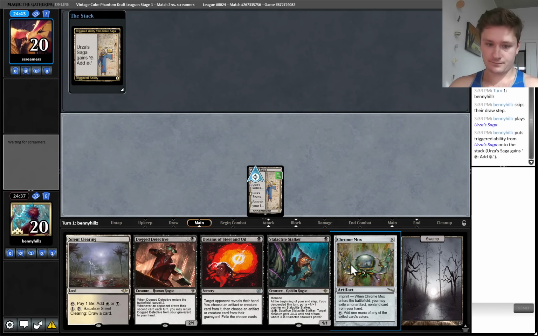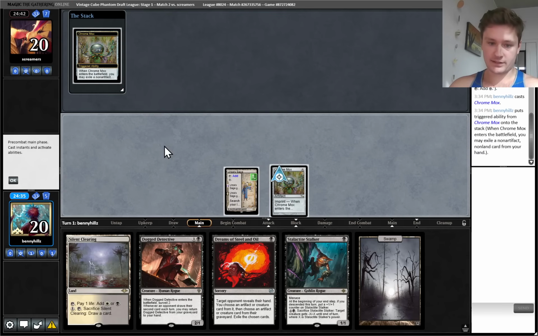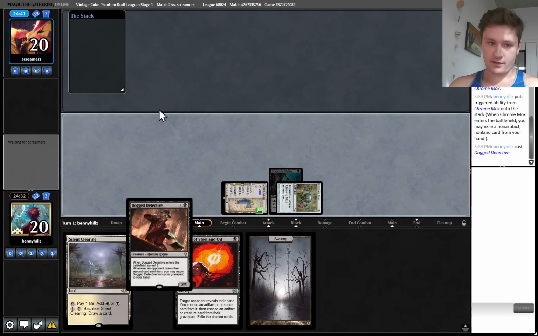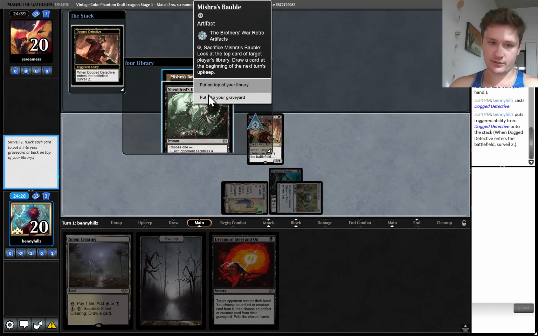Close then. I think I'm just going to play turn 1 Dogged Detective then. It is close. This is much more mana efficient, of course. Lets us also just get off to a more aggressive start. If they have like a Black Lotus draw, that's what really punishes us for this.